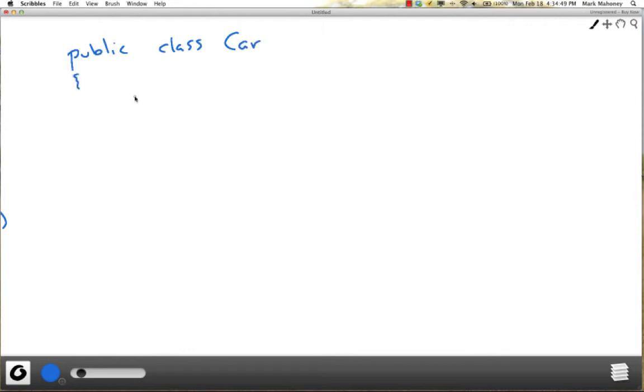Okay, we can declare a piece of data as being static. I'm going to say private static int numberOfCars, and I'm going to assign this piece of data the value 0.